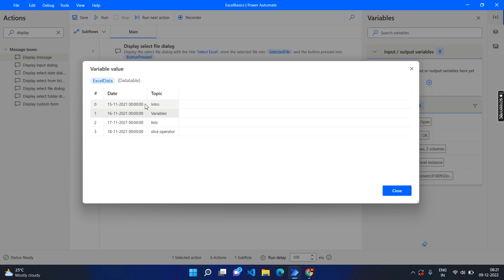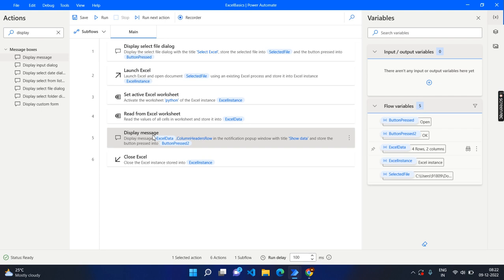In that, if you want to get the first value, date, then you can use Excel data, square bracket, and in double quotes give date as the key. So you are getting the value by using the key or column name, which is date, or otherwise you can use the index also. For example, Excel data, and if you give the row number 0, it will give the first row. In that, if you put another index, for example 0, it will give the date. So it is basically like a 2D array. It will be 0, 1, 0, 1, 0, 1, 1, and so on.